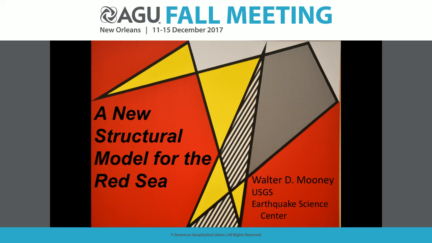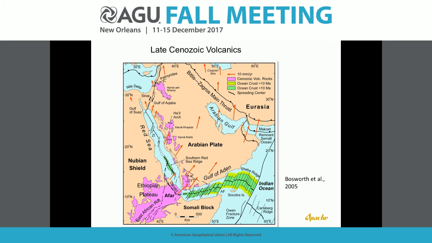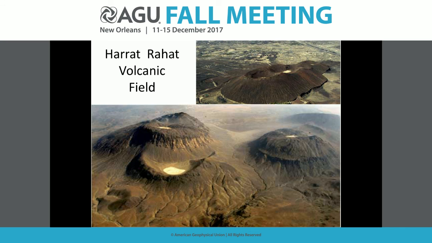So it's a great opportunity to tell you about our work on the Red Sea. The previous talk by Alex gave a great introduction to the topic. I'd like to emphasize, as he did, that the Arabian Plate is being pulled at the Zagros Mountains. That's the driving mechanism for the opening of the Red Sea. And you see the volcanics that begin at Afar are on the east side of the Red Sea, so it's an asymmetrical rift.